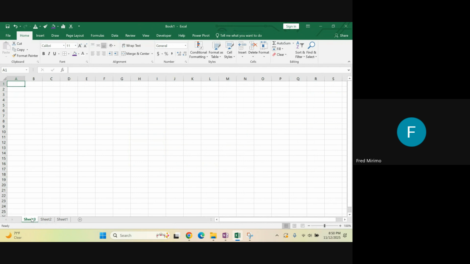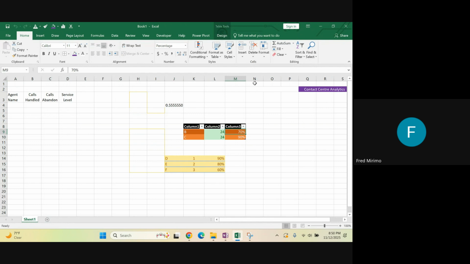So we can also delete a sheet. Delete sheet. So sheet 3 has been deleted. Delete sheet again. Sheet 2 has been deleted. So that's how you can play around with cells and sheets when inserting.